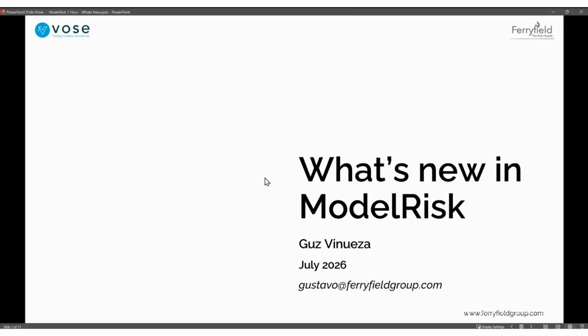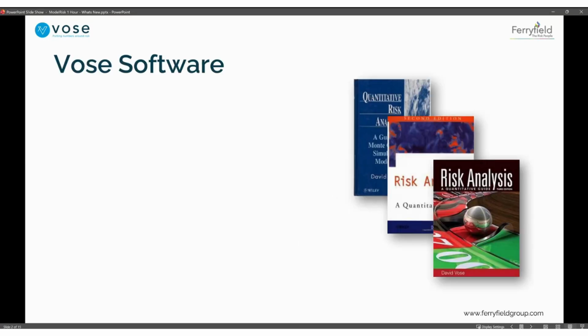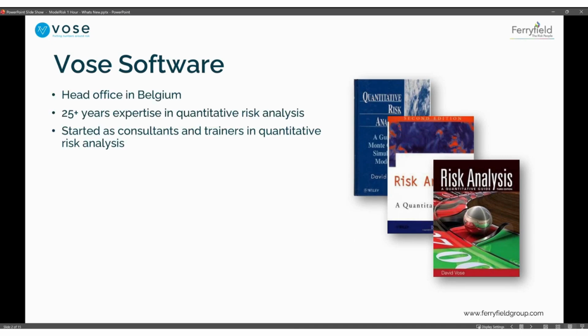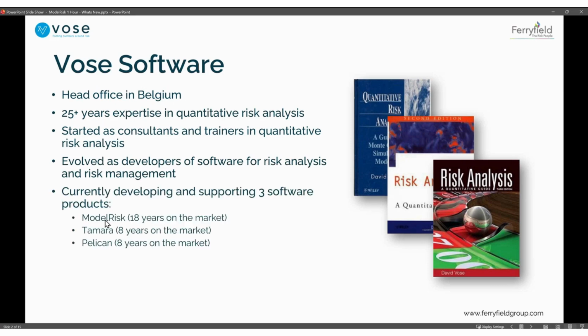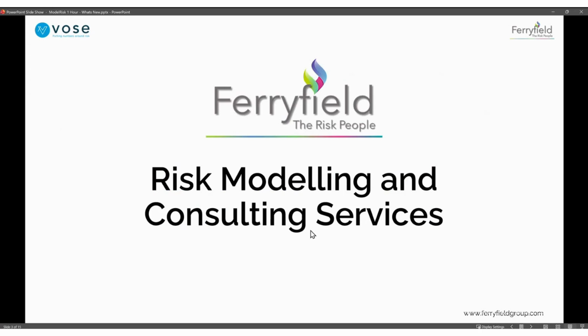So a little bit about, I think that everybody here, I see it's all people that we know from a long time ago. About Vose Software, you have more than 25 years of expertise in quantitative risk analysis. And one of the flagship products that they have is ModelRisk, the one that we're going to see today, which is Monte Carlo simulation in Excel, right? The product now has almost 20 years, and we are happy to partner with them.